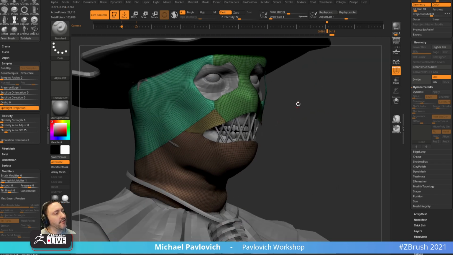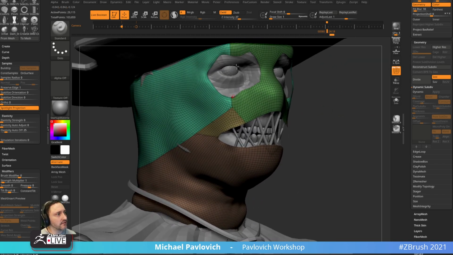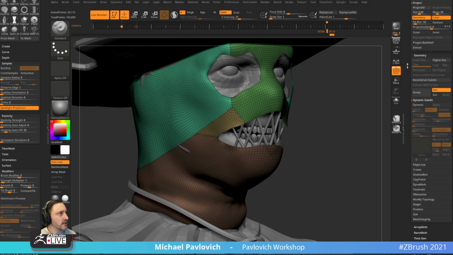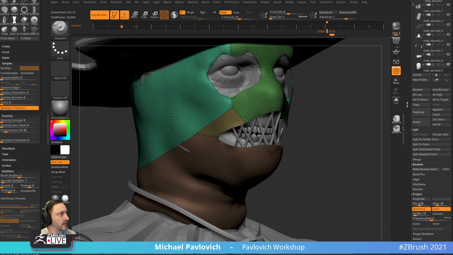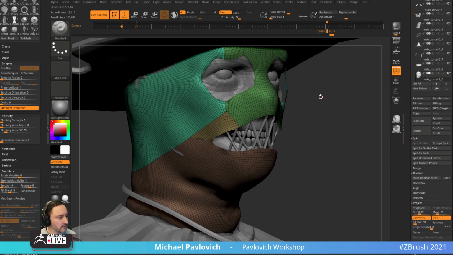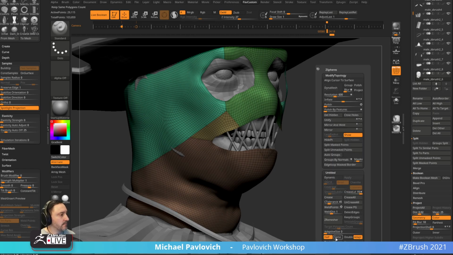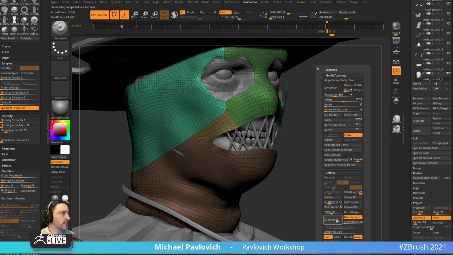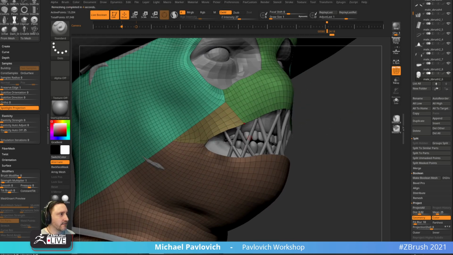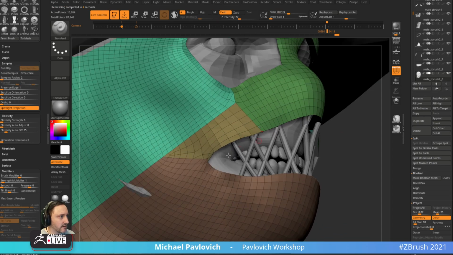So now that I have that, I can use this again to kind of frame my mesh and put my stitches there. If I want to, though, I can go through here. If these are going to be actual pieces of geometry stitched together, and I don't want them to be the same, let's try this. Let's go ZRemesh half, keep groups down to 0, and see how this works. This will give me new geometry, and they are all kind of lined up, which is not necessary, but nice.